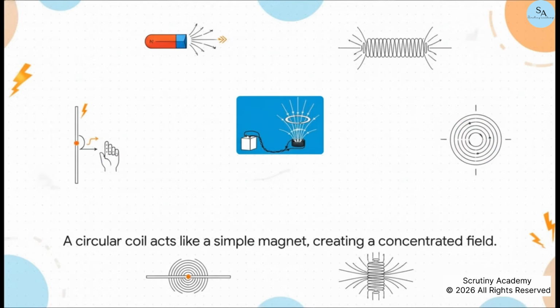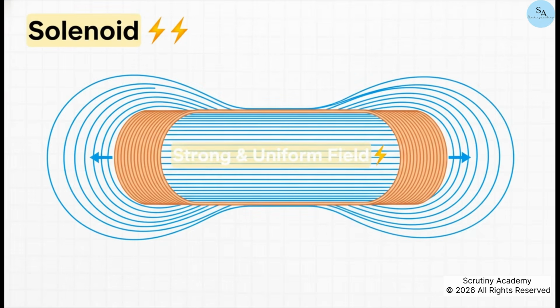So what if we take that straight wire and we bend it into a loop? Well, something cool happens. All those magnetic field lines get concentrated right through the middle of the loop. We're basically starting to build a much stronger, more focused magnet. And hey, if one loop is good, then a whole bunch of loops must be even better, right? Exactly. When you wind a wire into a tight coil like this, you get what's called a solenoid. This thing creates a really strong, and this is important, a very uniform magnetic field inside. It behaves just like a regular bar magnet. This is the secret behind things like junkyard cranes and even the starter in a car.